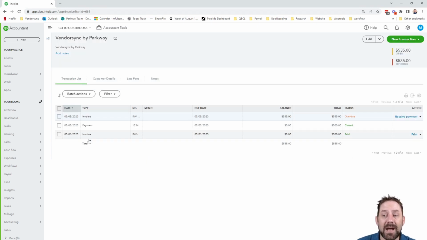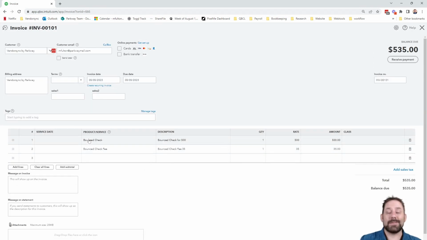On 5/5, we finally realized the check bounced. You're going to create this new invoice with a bounced check item, with the amount hitting the bank so it'll match, and the bounced check fee hitting that expense account so it'll match. The total amount now owed is $535. Send that out, save it, ready to go.